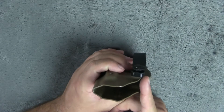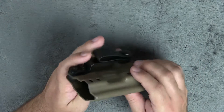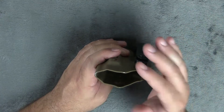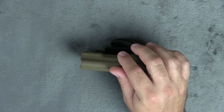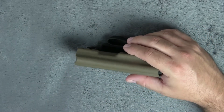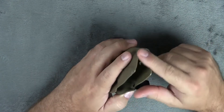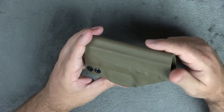One of my pet peeves for Kydex holster manufacturers is the edge of the holsters. You'll see in some other videos that some people do not pay attention to this. One of the reasons that is important to me is because it can affect the comfortability of the holster — if there are any sharp edges, you're going to get poked. I generally wear an under-armor every single day under whatever shirt I'm wearing; it keeps moisture off my gun and makes it a little more comfortable to carry. But if there are any sharp edges or nicks, that can be painful. You can take some high-grit sandpaper and sand that down to take the nick out.